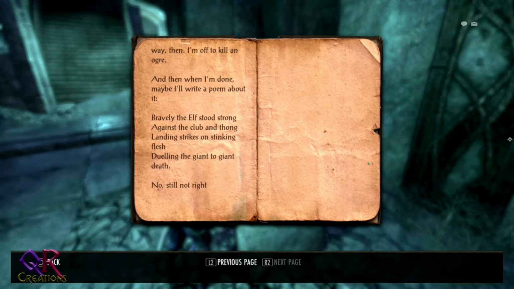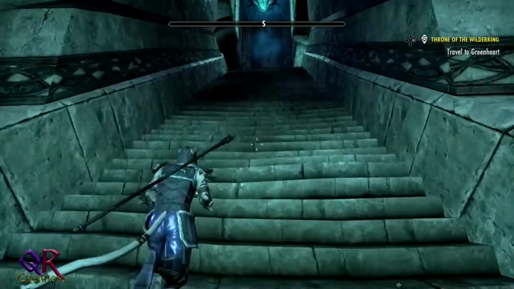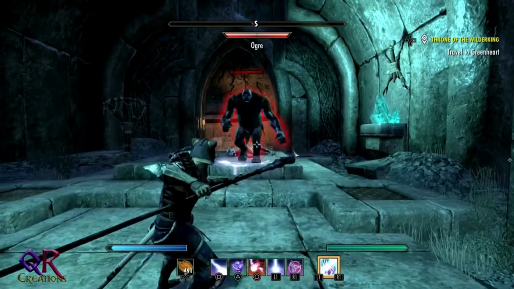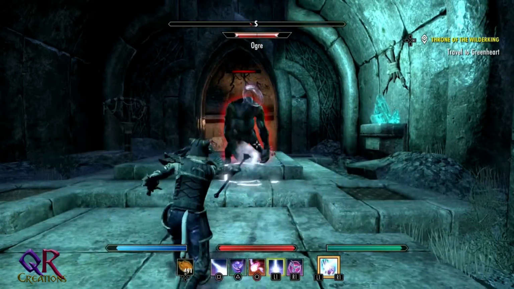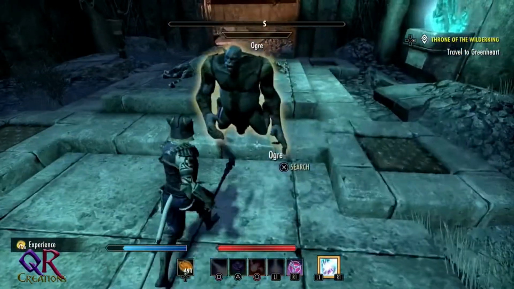Bravely the elf stood strong against club and thong, landing strikes on stinking flesh, dueling the giant to giant death. No, still not right. I don't know. The last one had a vibe going for it. I could dig it. Maybe give it a set of drums and some flutes and yeah. I could see that working. Feats of heroism is always good for a poem or a poetic display.